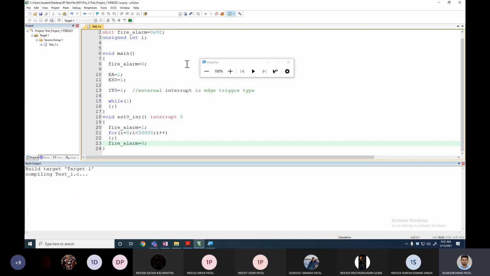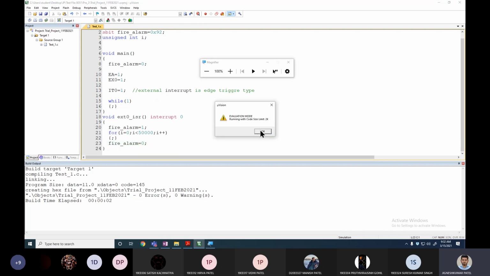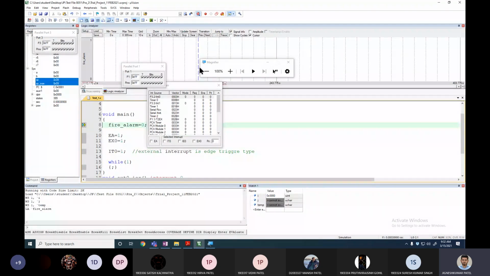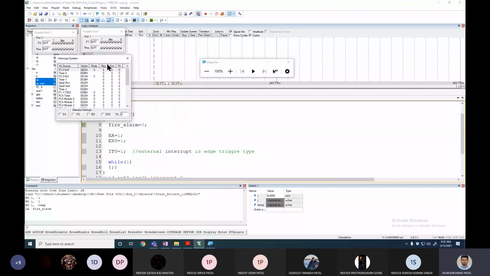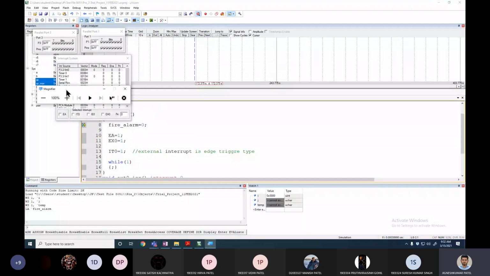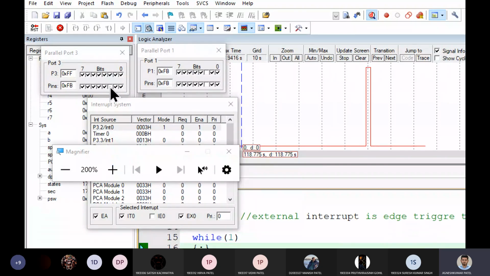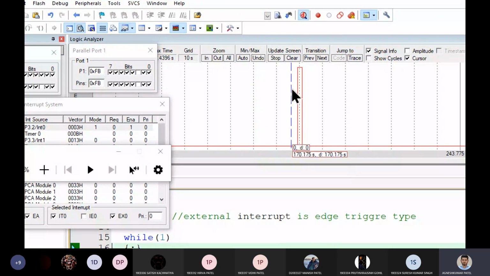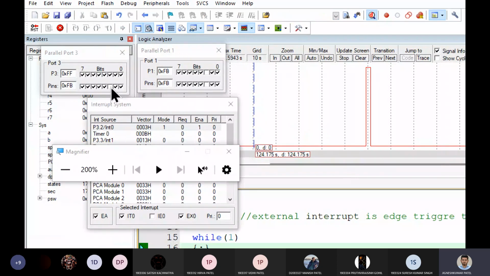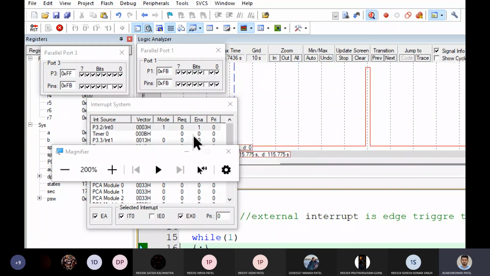Let's see that. Pressing F7, Control F5. Now I'm going to run the same code again and we'll see what happens. See, now my code is running, nothing is happening over there. I'm going to trigger it from here. You can see there is a single pulse here. Earlier, until this was low, you were continuously getting requests. See, request is also 0.